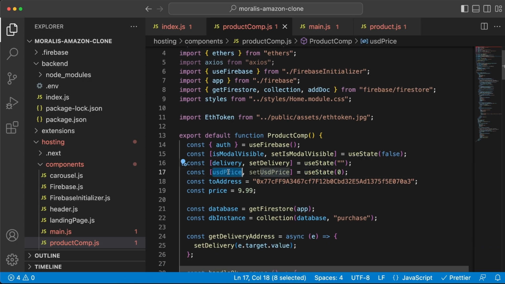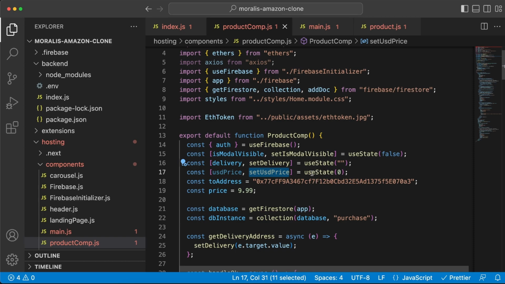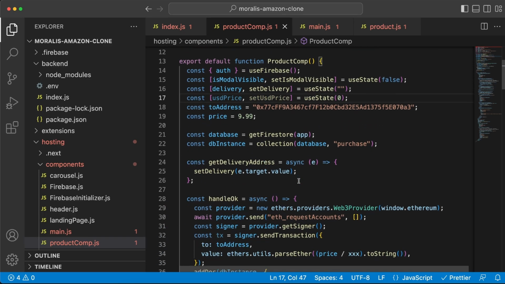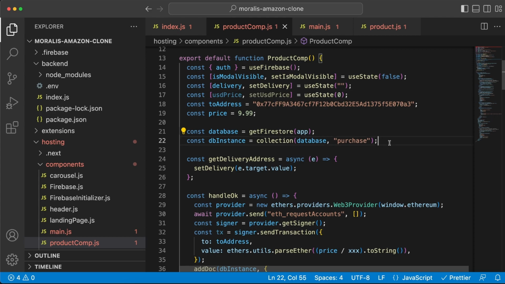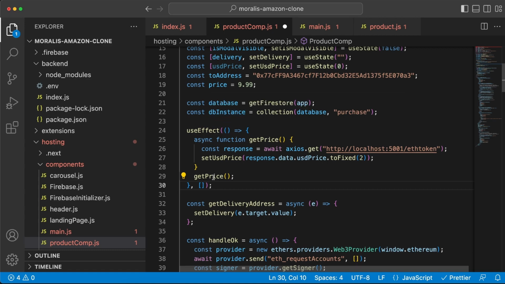So we're gonna add const usdPrice and then setUsdPrice equals useState, and we will have a 0 inside there. Then we want to add the useEffect. So let's do it right here. So within the useEffect, we're gonna call the getPrice method, which is right here. And we're gonna do a get request using Axios to our backend server on port 5001 and on the /ETH token endpoint, which is the one we created in our backend server.